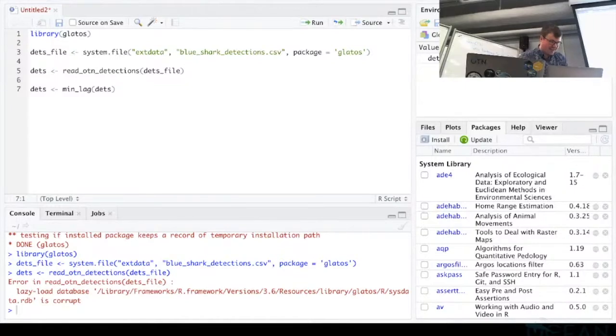Okay, awesome. Extra data. So, can I actually get a show of hands of who is having the same error as me? Okay, not as many as I thought.